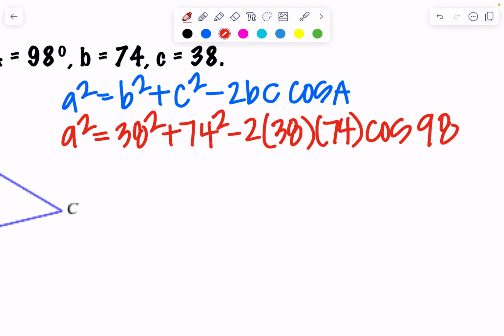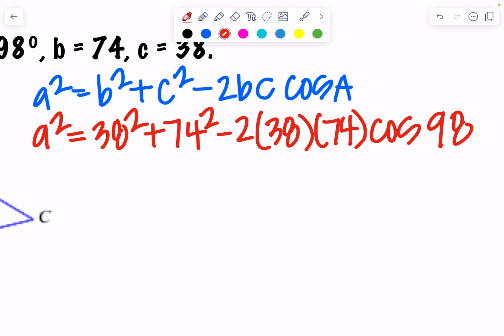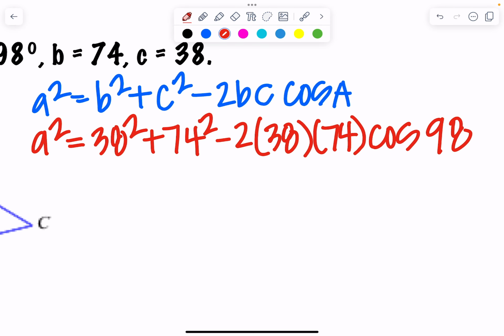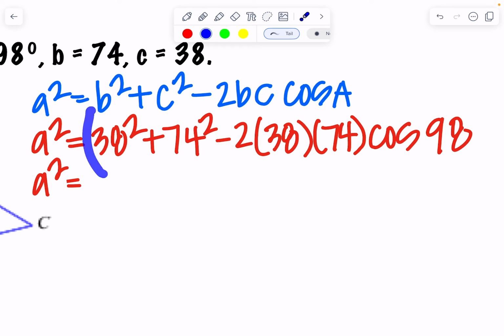Okay, it looks very long and complicated, things that we haven't gotten to really yet, but again, let the calculator do all the work for you. If you're really good with your calculator and you can use parentheses very efficiently, you can do this all in one go. If you're doing it all at once, I would use parentheses around that, and around here. But the safest way to do this would be to do this first. I would type in 38 squared plus 74 squared equals, and I would get 6920.